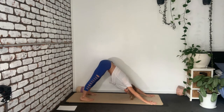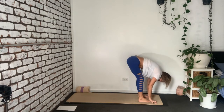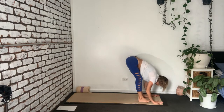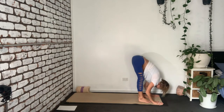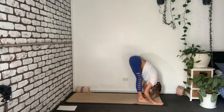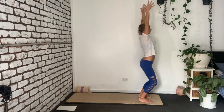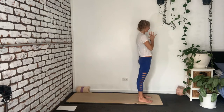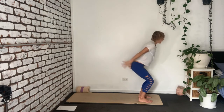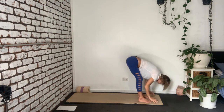Take a full feeling breath in here. Halfway through exhale, step to the top of your mat. Halfway lift, inhale. Fold, exhale. Chair, inhale, big breath. Hands to heart, exhale. Chair. Inhale, huge breath. Forward fold. Exhale.